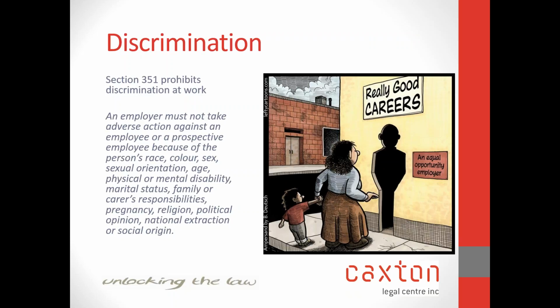So unlike Anti-Discrimination Act legislation, which asks us to compare treatment between the person with a particular attribute and another, often hypothetical person without the attribute, Section 351 uses the same phrases we've already talked about in relation to workplace rights. So an employer must not take adverse action because of one of those attributes on the list. So it's a wholly different test.